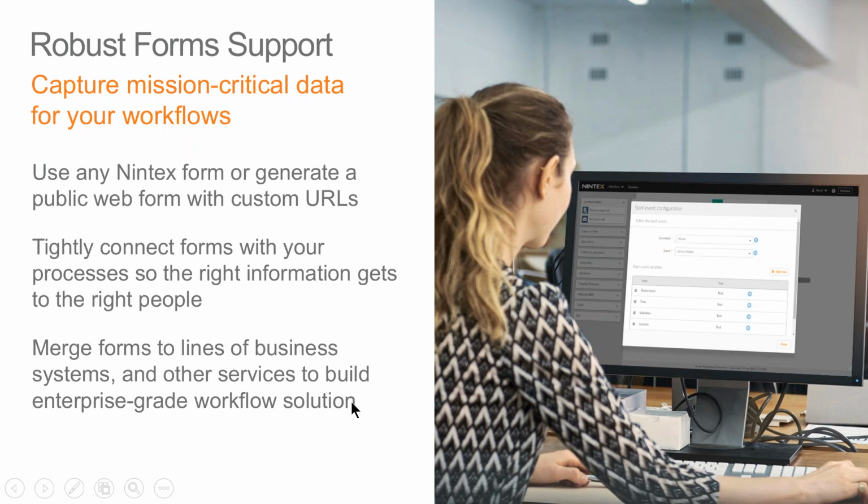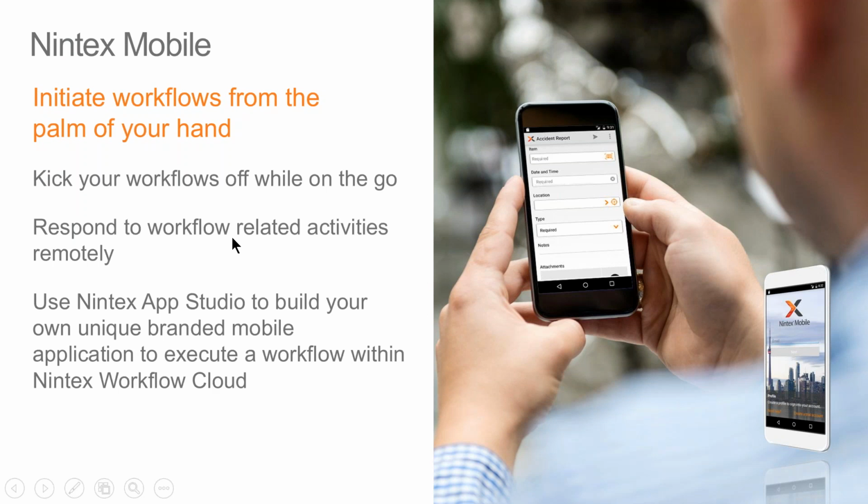So Nintex Workflow Cloud is going to give you the ability to actually integrate with the Nintex mobile piece, so you can actually have handheld devices where you're capturing that information. Right? Workers aren't always at their desktop. People work from home. People work on the road. They work at coffee shops or with their kids grocery shopping and taking emails and needing to get things done. So Nintex, as they had developed already with their Nintex App Studio, has integrated that piece with Nintex Workflow Cloud. So another great location where you can collect data from.